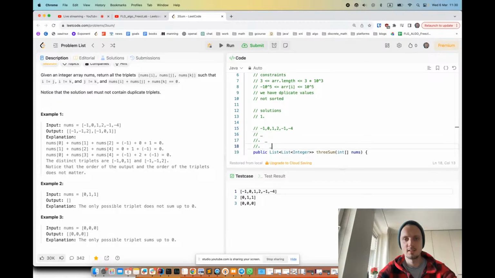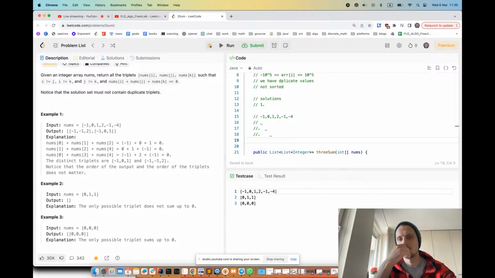In this case, we are checking, okay, if we construct another array, what we should do is add into our result array a new array with -1, 0, and 1, right? So we should add all these triplets here.